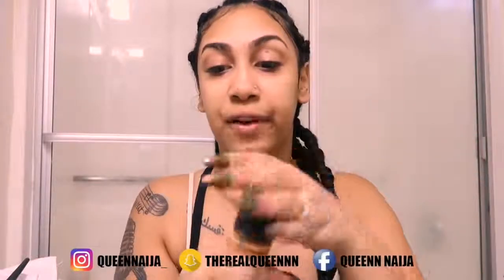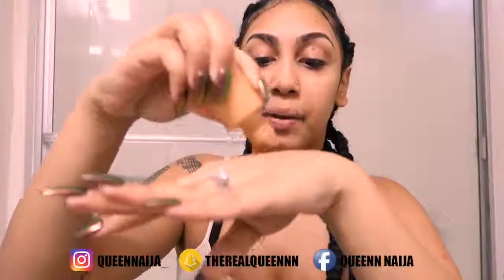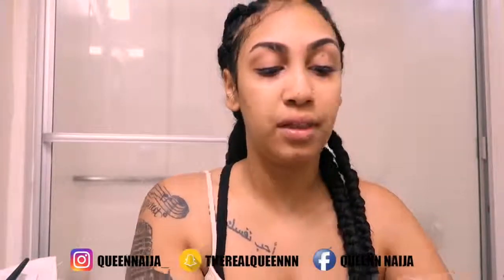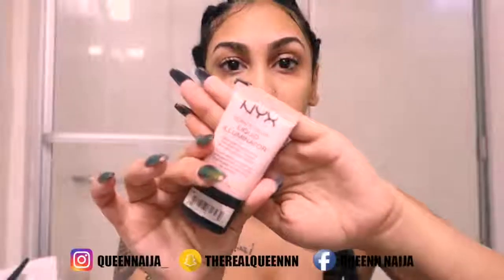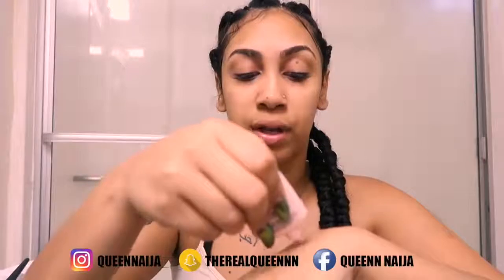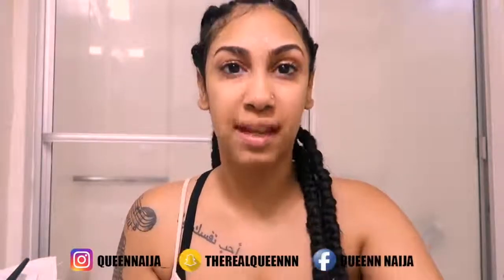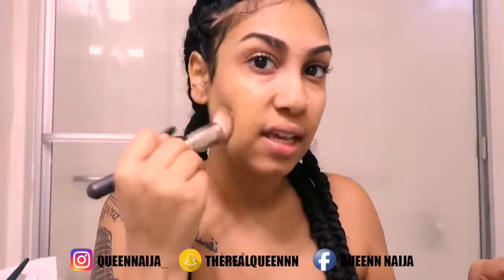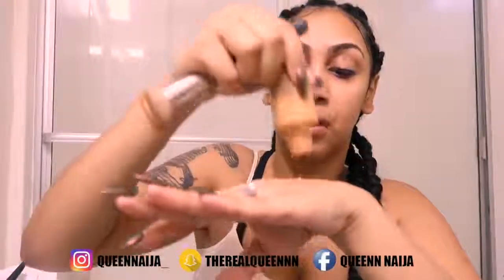I'ma actually put it on my hand first because, here we go. Okay, I need some more of this. Okay, I'ma put it on my hand first, a good amount, like that. And then I'm gonna go in with the NYX Liquid Illuminator so it can look a little bit more glowy, because I kind of want a dewy look today. I like it to be natural, but I want it to be glowy too. So I'm gonna just take my MAC brush. I don't even know, MAC 170, I don't know what it's called. But I'm gonna just take that and rub this together and then start putting it on my face. And that's definitely not gonna be enough. So let me add some more. Okay, now that's better. So yeah, I'm just gonna add some more.